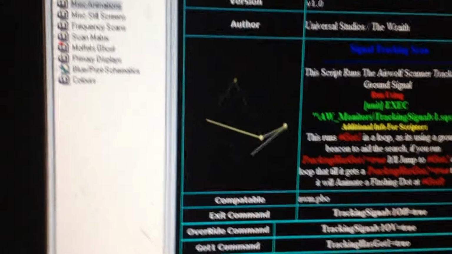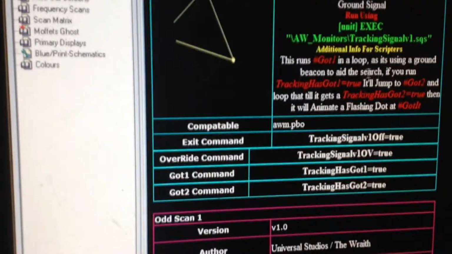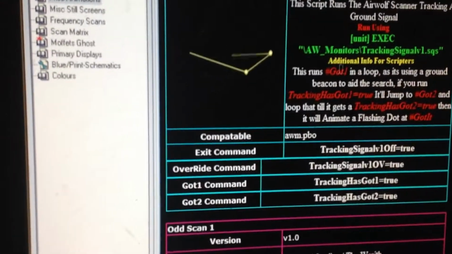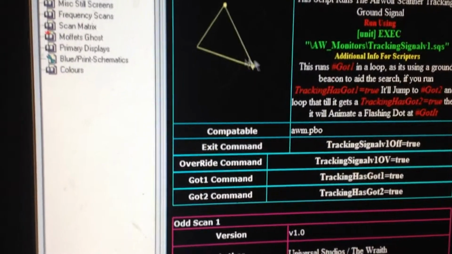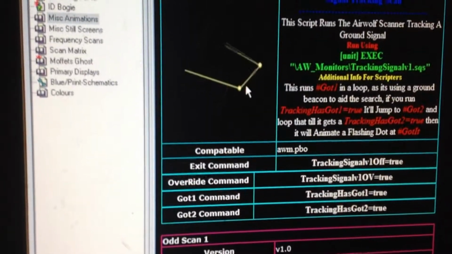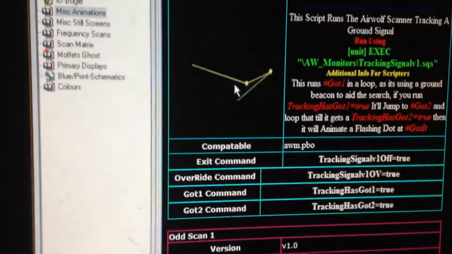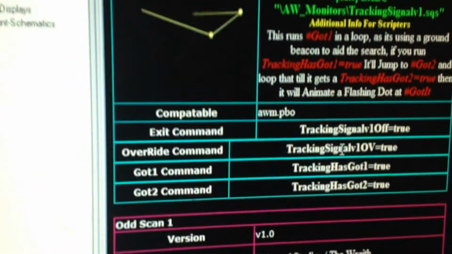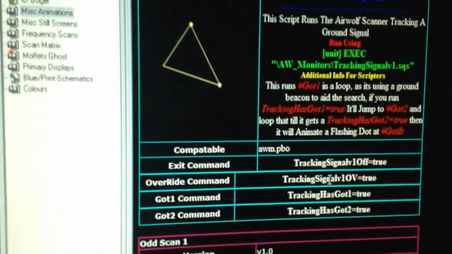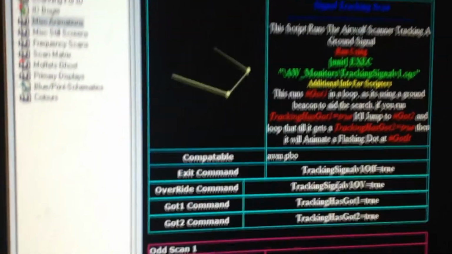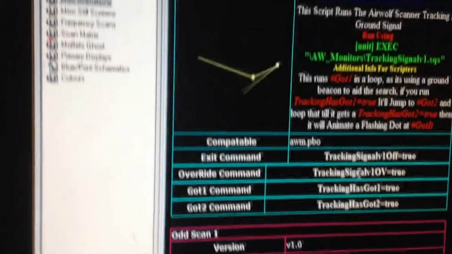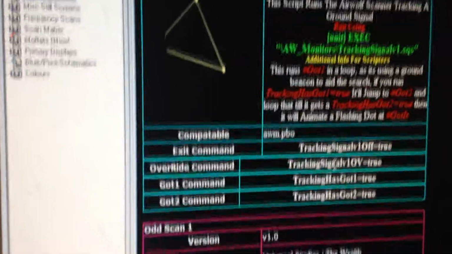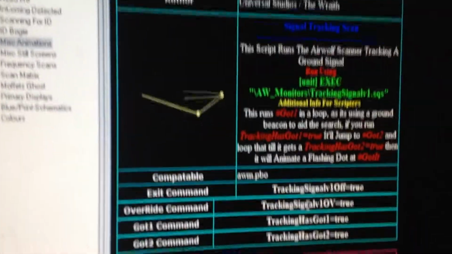We have the triangulation. This one is pretty cool because it runs one loop where it will try and establish a second marker, and then it will run the second loop, and you can control where it's going to go, when it's going to go there, kind of thing. So you could be flying around and you might have to cross a certain trigger before it will activate, or you might take out a unit and then it activates. Again, it's imagination.